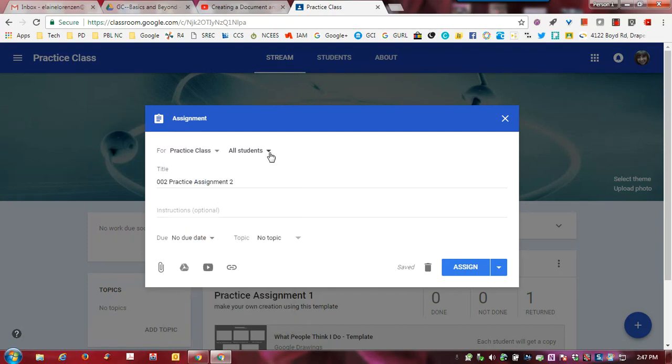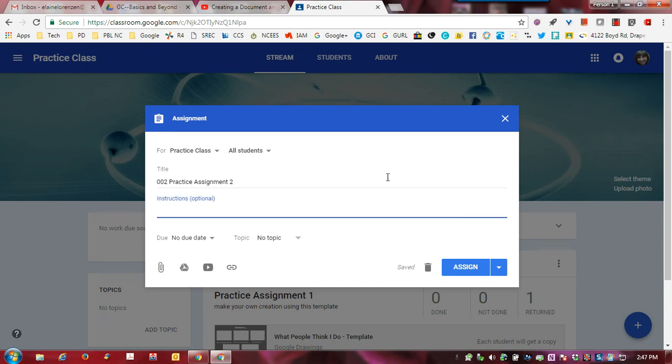I can also deploy an assignment only to certain students. This only works for me if I'm just deploying to one class. But within that one class, I can choose the students I want this to go to, or I can choose all students by default. Right now, I only have one student, so that's why it's only showing this one. But this could be really helpful if I were doing group work, or I could use it also for differentiation if I had some students who needed some extra practice, or they needed to move ahead, or that sort of thing. So that's really convenient.